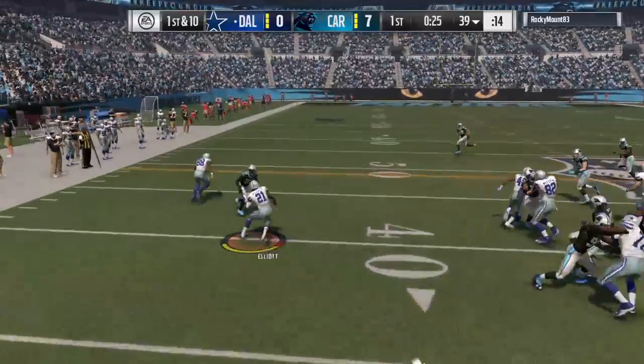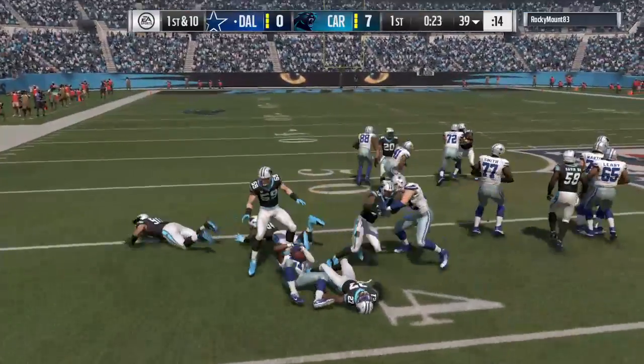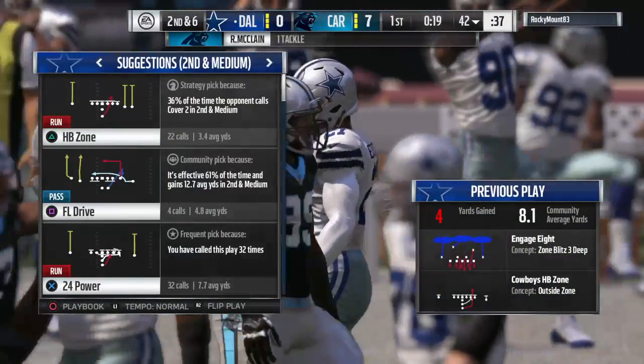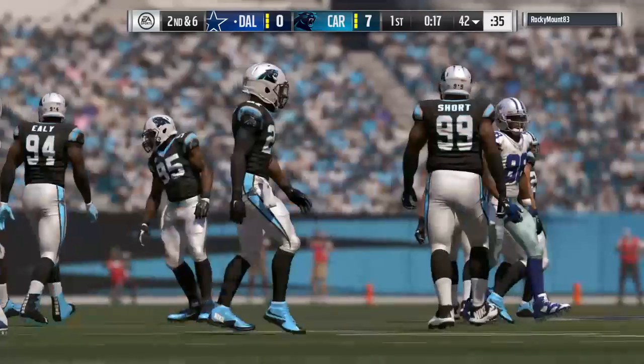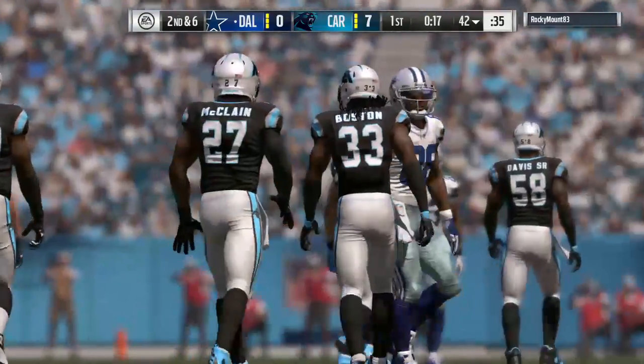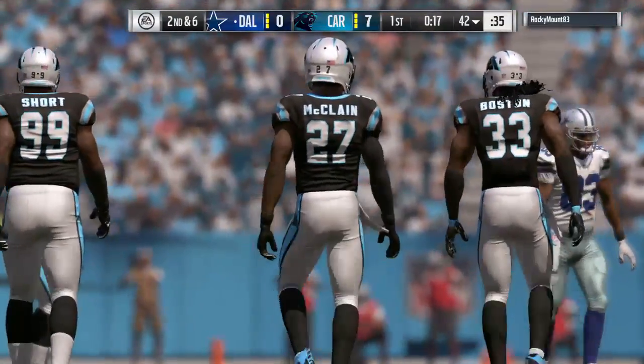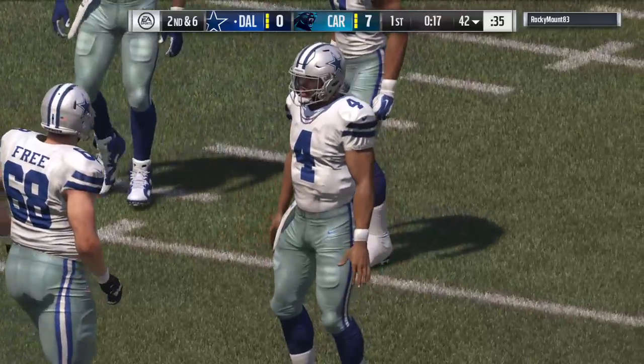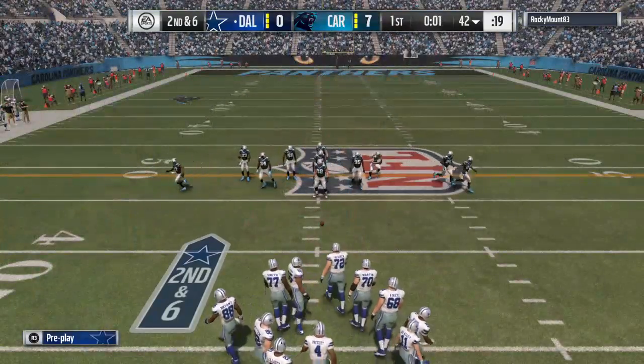Here's Elliott. And he'll get this across the 40 and up to about the 42-yard line. They give him 4 yards there. It'll be 2nd and 6. Not a run that you're going to write home about, but still a good first down run. That's what an offense calls staying on schedule. 3 to 4 yards on first down, you're set up very well for the rest of the drive.